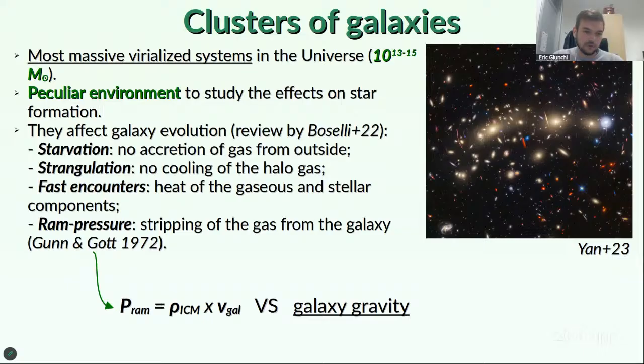And finally, the focus of my work, which is on the ram pressure. So in particular, when a galaxy falls and is firstly accreted by a cluster, it experiences for the first time the impact with the intracluster medium that is typically denser and hotter than what we see in the field. And so we have a ram pressure that is given by the density of the medium and by the velocity of the galaxy. And if we compare it with the gravity of the galaxy, we are essentially understanding if the push of the gas is larger than the capability of the galaxy to retain the gas. And if the ram pressure is larger, the interstellar medium of the galaxy will be stripped away.